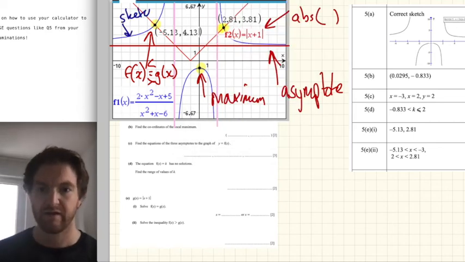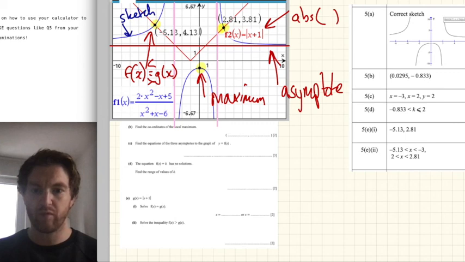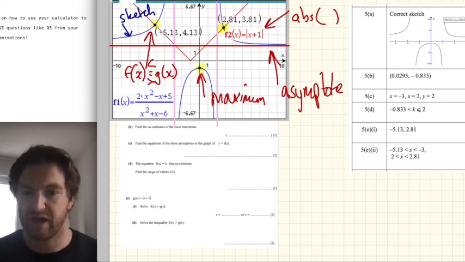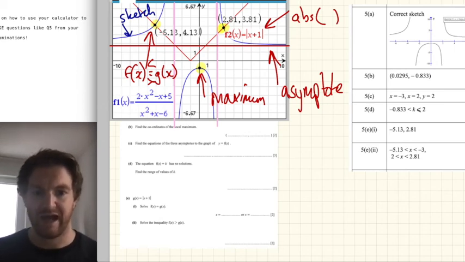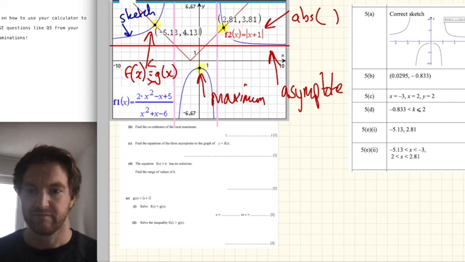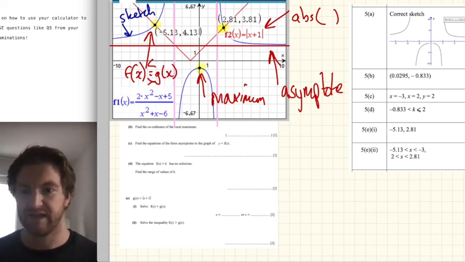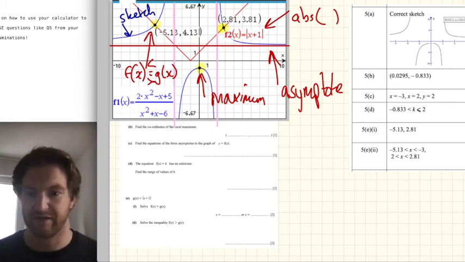So hopefully that gives you a little run through of how that question can be answered using the calculator. You'll notice there's not a huge amount of work apart from typing in the right thing. It's just reading the right thing off. And we're going to try one of these together, well, over the course of this lesson, or a couple of these. So let's see how that goes. Good luck.